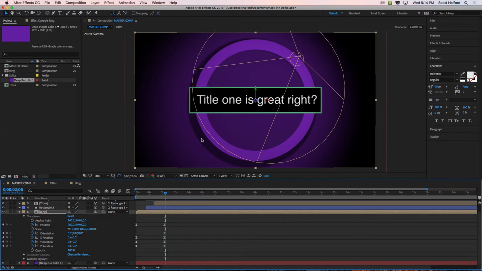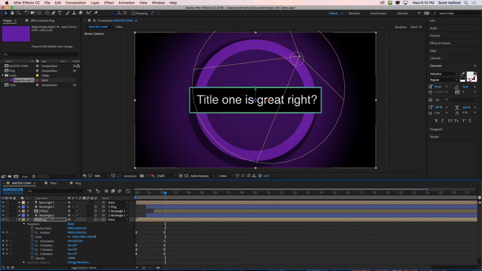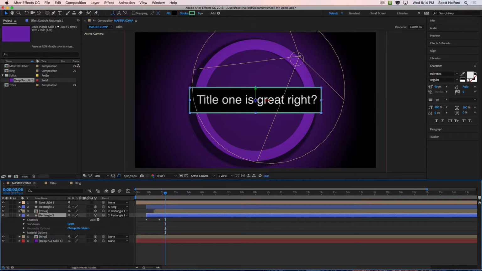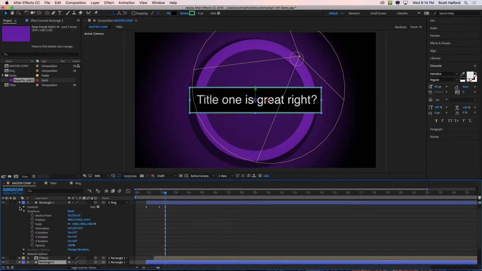So do we need each one of these layers to cast shadows onto the ring? Or do we just need one because it's a rectangle? Probably just one. I'm going to just twirl down rectangle 1 and rectangle 2 so we can check something out.